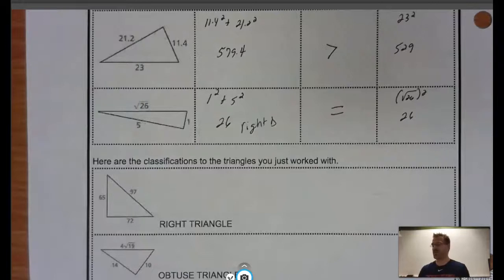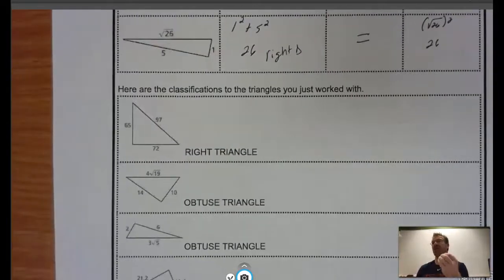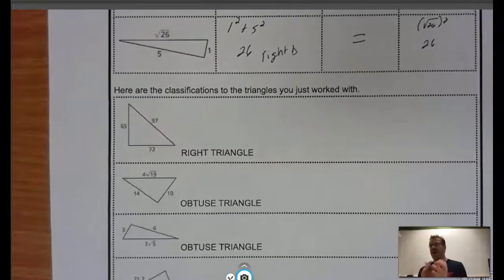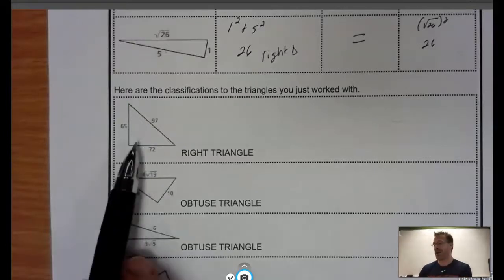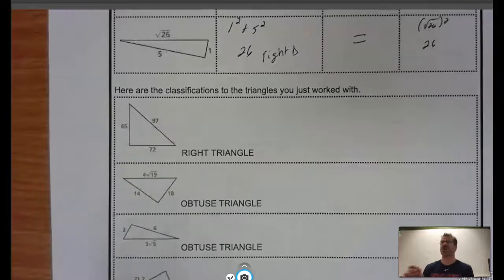So remember, when we talk about right, obtuse, and acute, we normally have to have angle measures. And I talked about that earlier, in the prior lessons. Ooh, I only have side measures. How am I supposed to know if it really is a right triangle? How do I know this is not 89 degrees, or maybe 91 degrees? There's no angle measure. Well, this relationship allows me to determine if it is acute or obtuse based on those side measures.